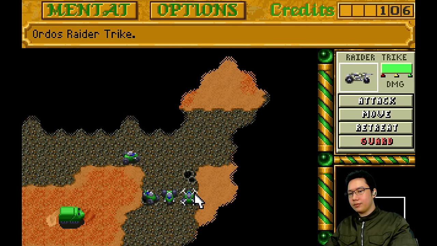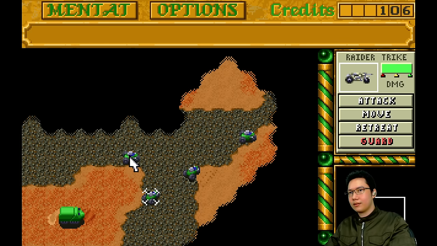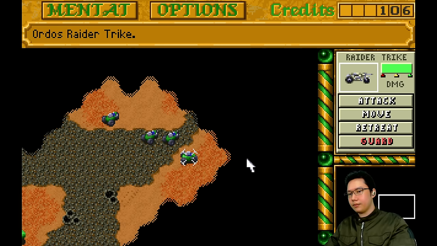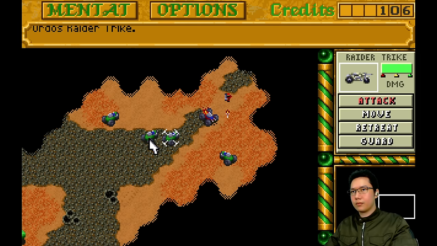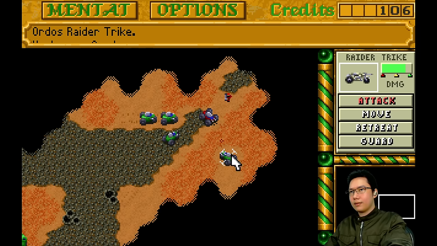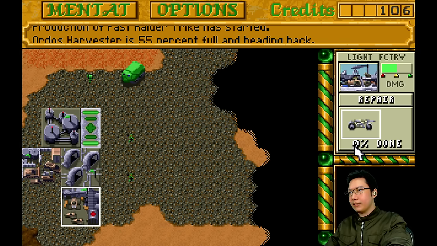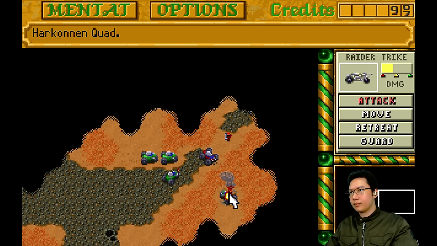So I assume. The enemy is up this way. How powerful do you think they are? How far away? This is the edge of the map. Oh, what? Where did they come from? Okay. Start building light bike things, light raiders.